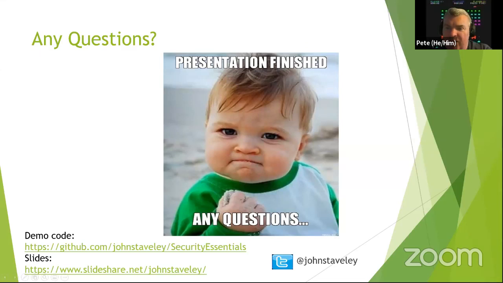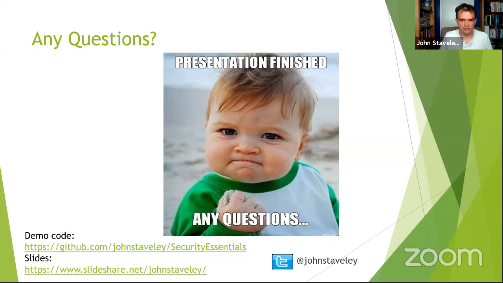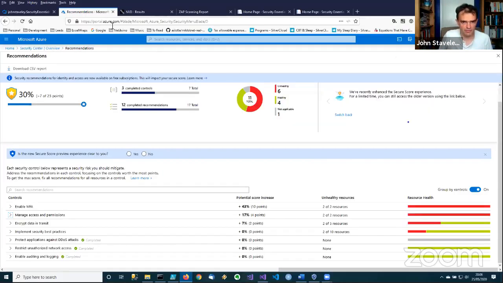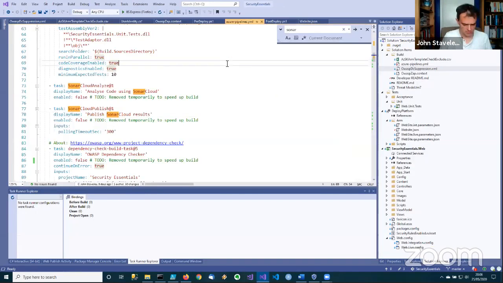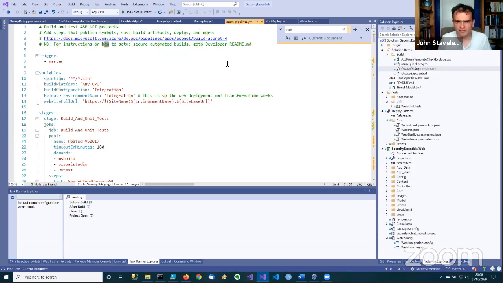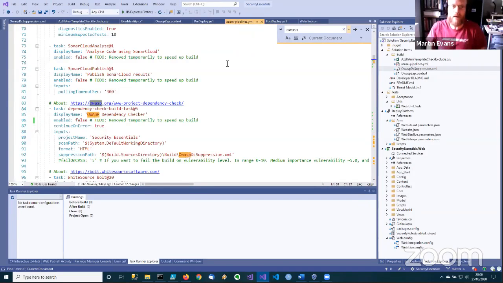Martin Evans is asking, can the OWASP ZAP scanning run as an automated post-deployment task? And also will DM, but of course no need to now. Yeah, sorry, I didn't make that clear. Yeah, so that's in the Azure Pipelines template, which is there. So is that the OWASP dependency checker or the OWASP ZAP? That was the ZAP. ZAP, yeah.